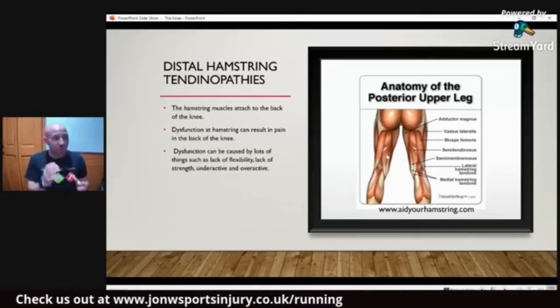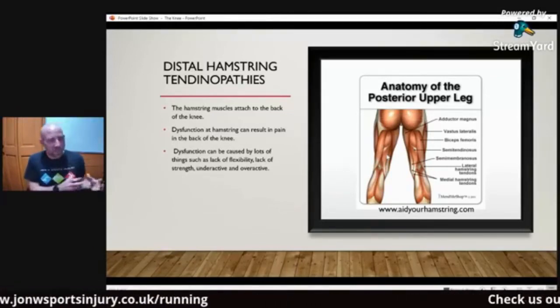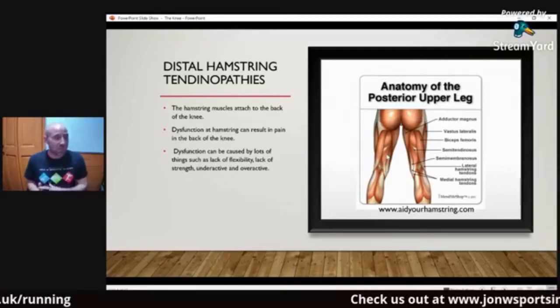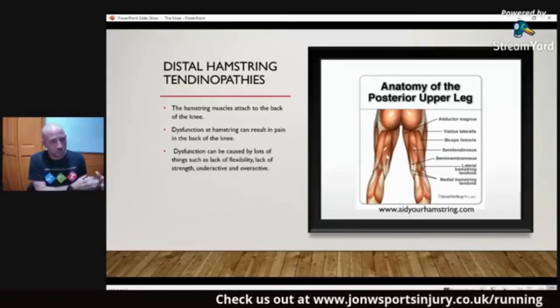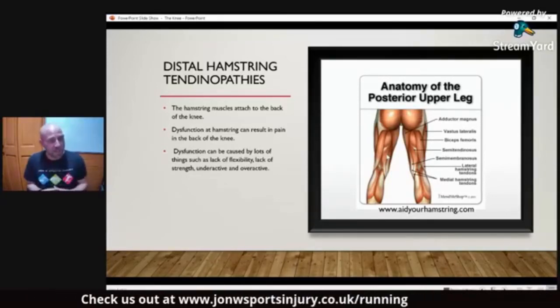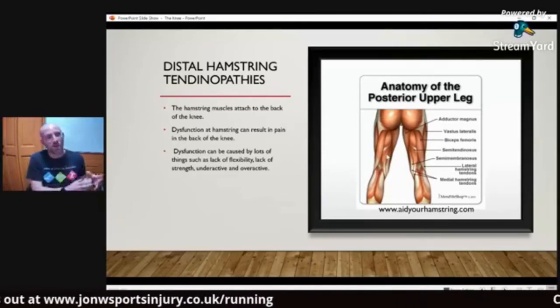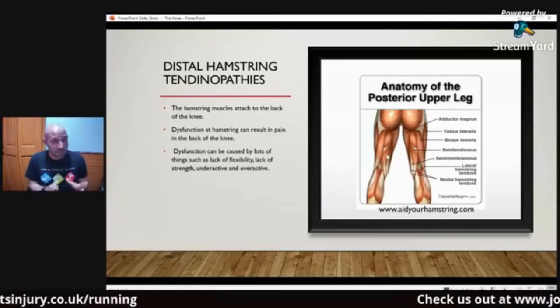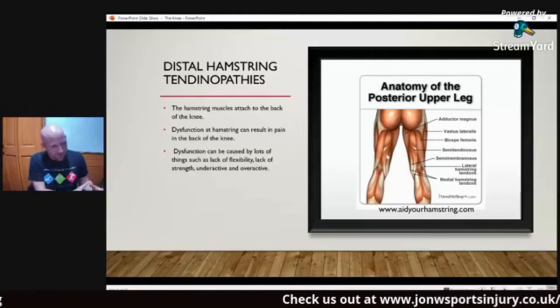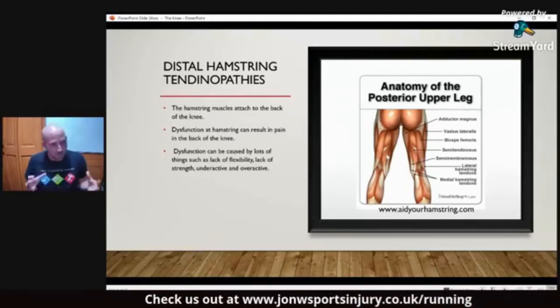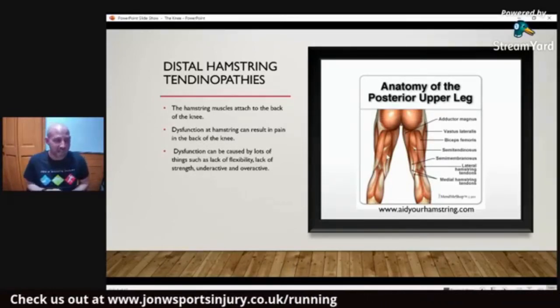For example, people might come into me with hamstring tendinopathies, and we have a look at their hamstrings and they've got full flexibility. So we know that it's not a flexibility issue. So what I don't want them to do is spend all their rehab time doing stretching, because it wouldn't be beneficial. But it might be that they haven't got a suitable strength for the demands they're looking to place on it. So we'd be much better spending our time in strengthening work, if that makes sense. So that's why it's so important that we're truly understanding the cause.